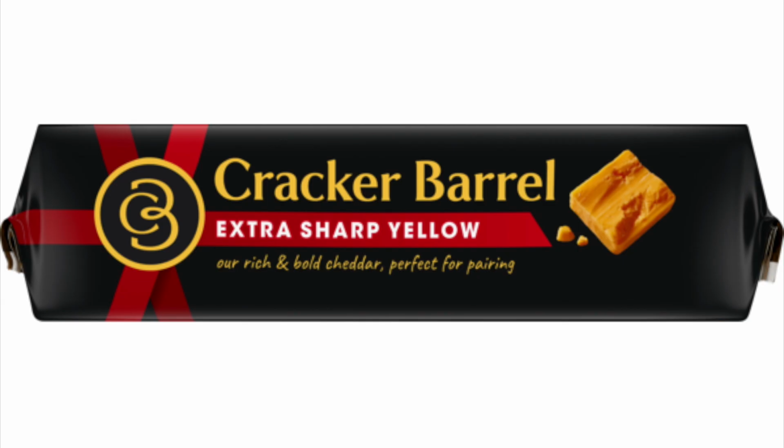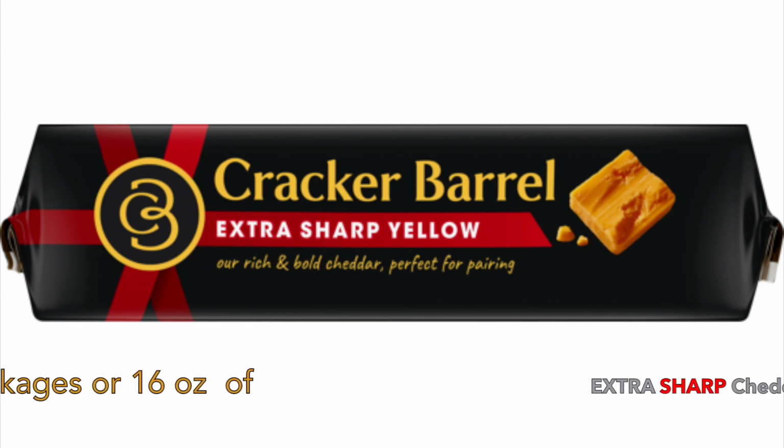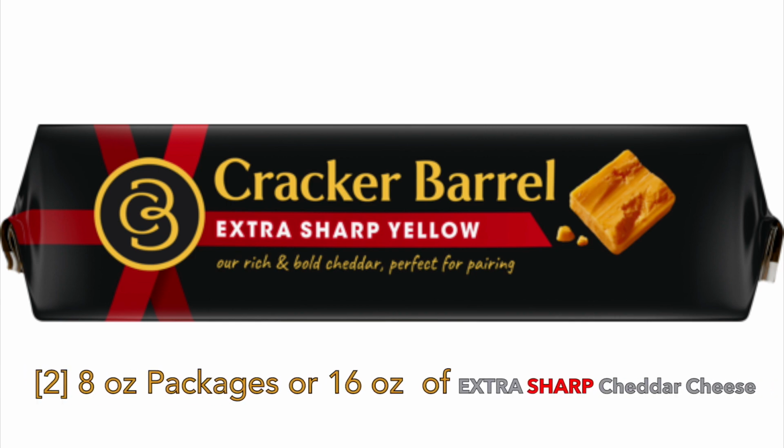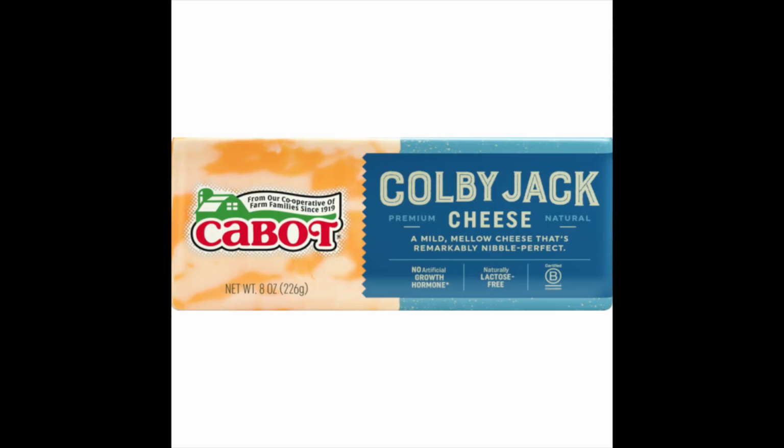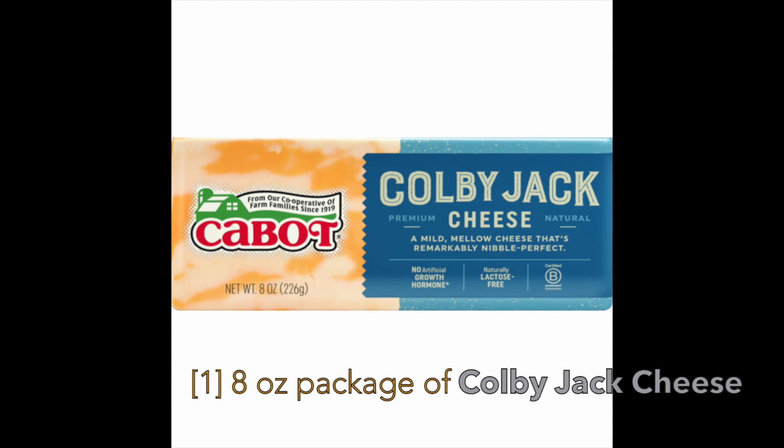Okay, so for this recipe, we're going to use 2 8-ounce packages of any cheddar cheese of your preference. Just make sure that it's extra sharp cheddar cheese so that it gives it more of that rich taste. For all of my mac and cheese recipes, I use the Cracker Barrel. That is just my preference. You're also going to use 1 8-ounce package of Colby Jack cheese.